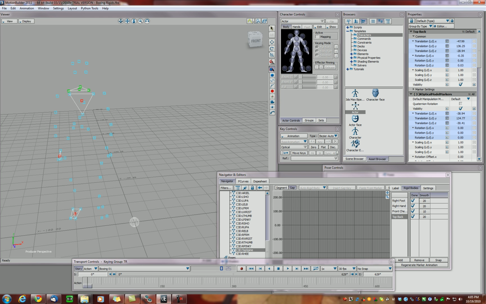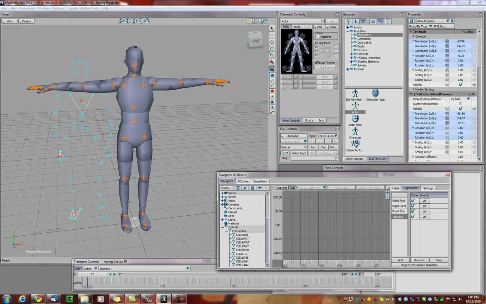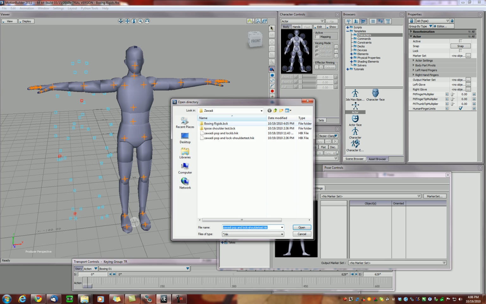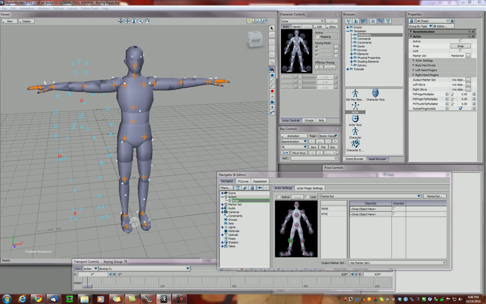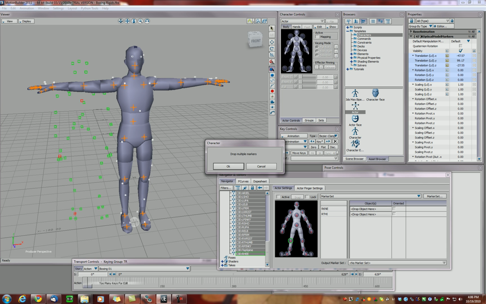So I'm just going to show my actor again. Okay, so there's my actor. Now if we open up the actor here, and then I import the marker set that we had made earlier, I had made a couple here. It doesn't matter which one we use, just use the one that we made earlier. It's going to be the same thing: you pick your optical markers and select them all, and bring it over to here. And there we go, so they're all mapped on there nicely.